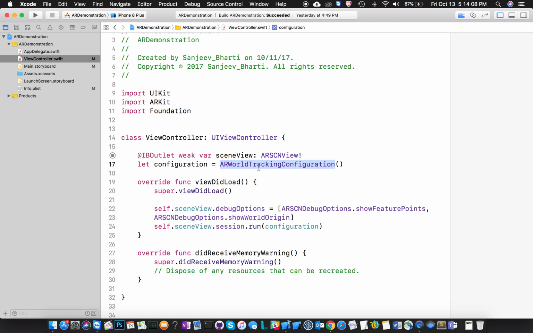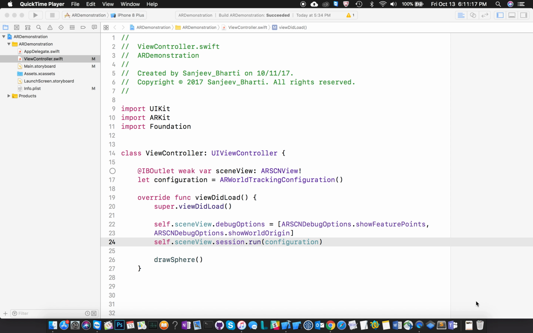But for fully capable devices, meaning devices which are fully capable for AR like the 6S and above, we use the AR world tracking configuration. It will provide me the device orientation information, the exact device position, and the third one, scene information. So these AR session features can be enabled or disabled through configuration.